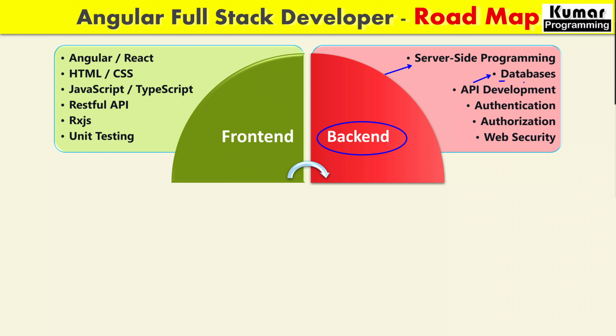SQL databases like SQL Server, Postgres, Oracle, MySQL, those are SQL databases, or you can say relational databases. The other database type that we have is NoSQL, like MongoDB, Amazon DocumentDB, Cassandra. So those are NoSQL databases. And next, we should know how to develop our API. API development is a very important part of the backend. We should be aware of API design, how to secure our APIs, and understanding basic HTTP protocols like GET, POST, PUT, DELETE, as well as having a very good understanding of status codes and headers.